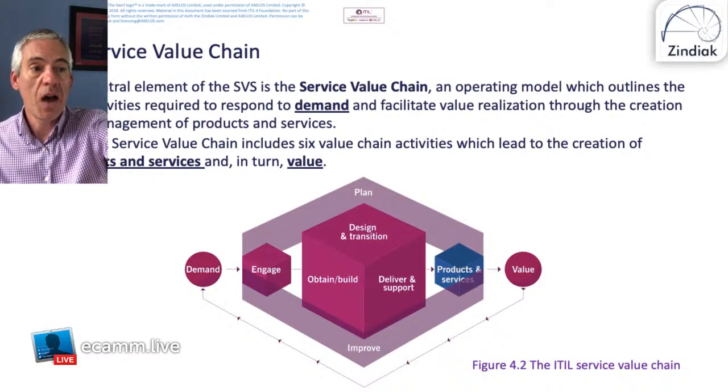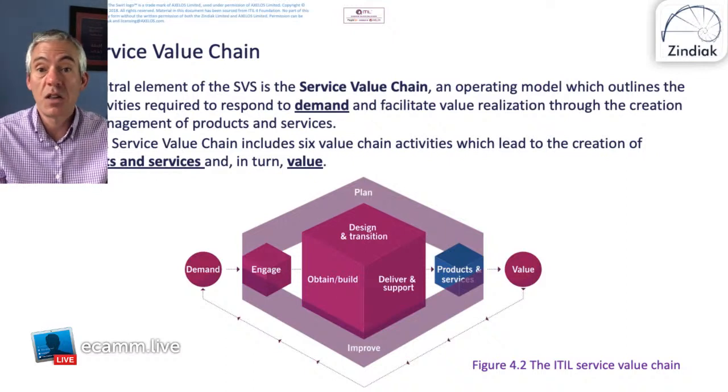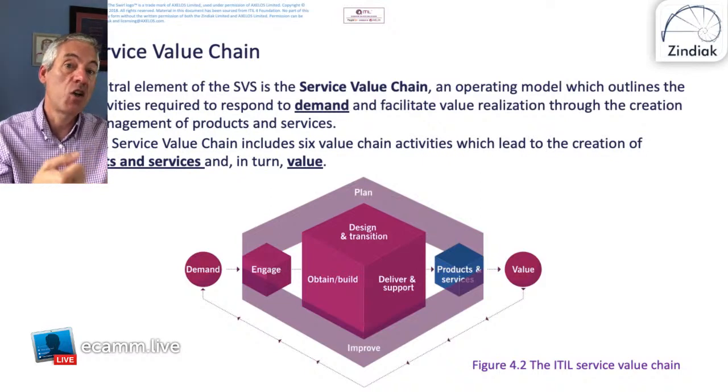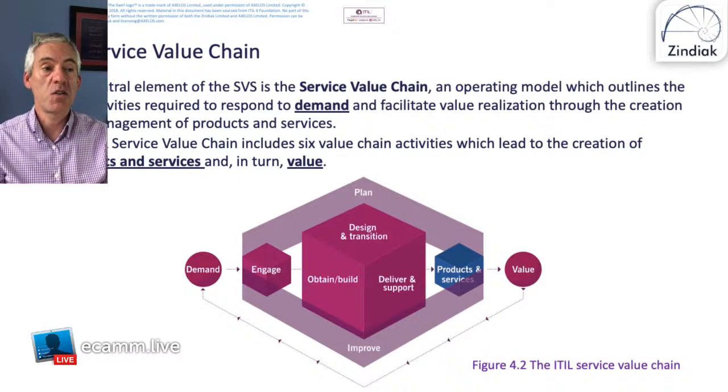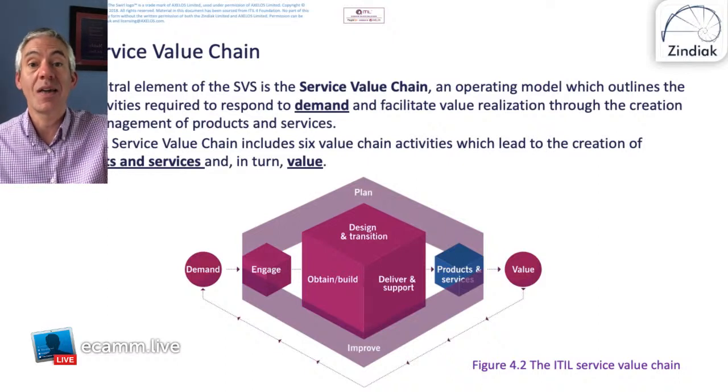So we have demand, we've lost opportunity now. And when I did my train the trainer, I queried that and said, why doesn't it say opportunity anymore? And they kind of went, don't know, we think it should. The people who did the graphics, maybe it wouldn't fit in anymore. Maybe the idea is once you've drilled down into here, you've established that there is demand. It's no longer just an opportunity. But you can see we engage. We have to engage with that demand. We have to engage with the customer.